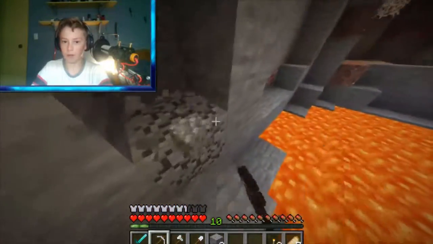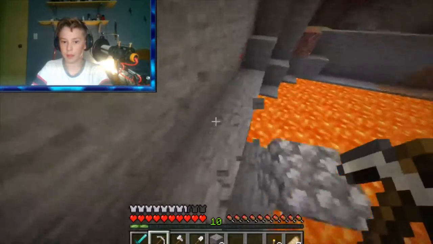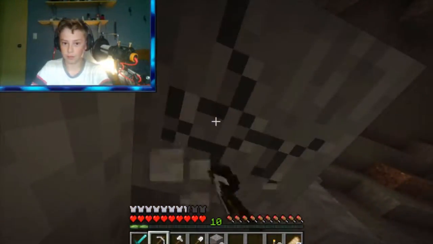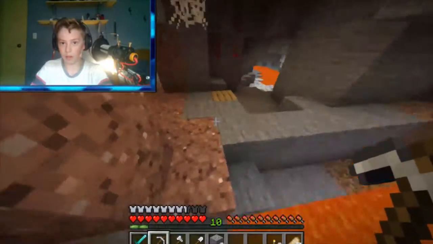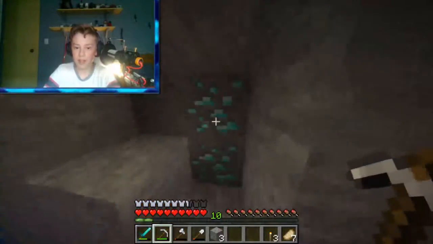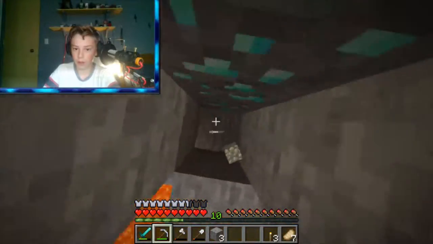Alright. Let's move away from this lava, just to make sure that we don't fall in. Any diamonds? I don't think I see any. I'm making it look natural because I think it... Diamond! How am I so lucky? How am I so lucky in 5 seconds? Oh, there's lava down here.